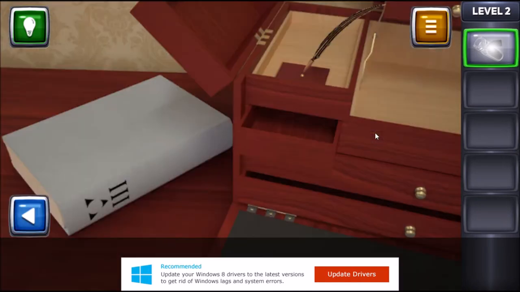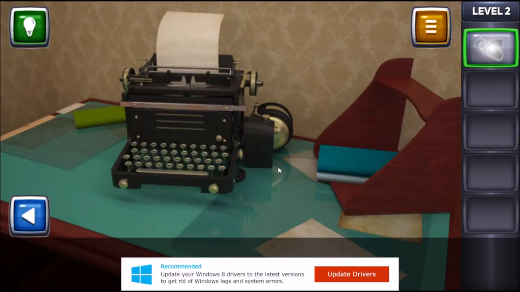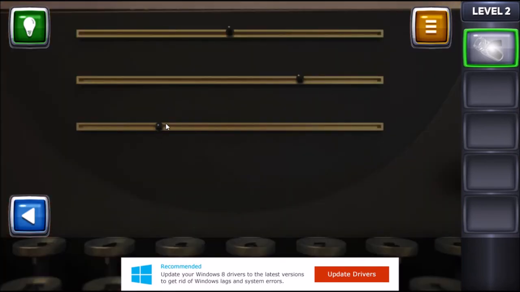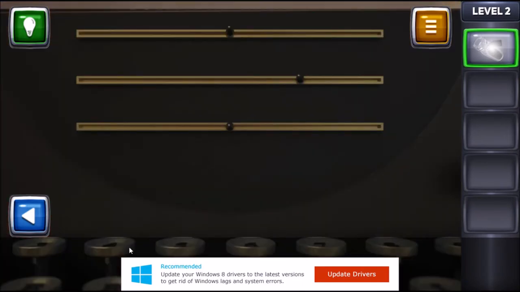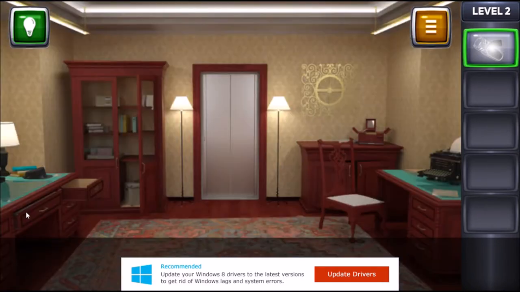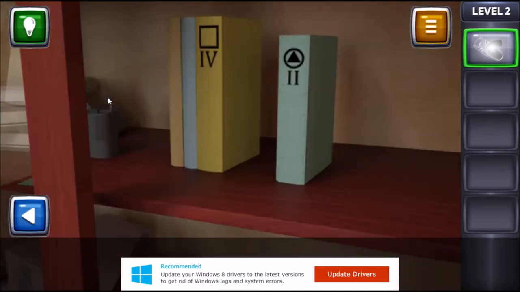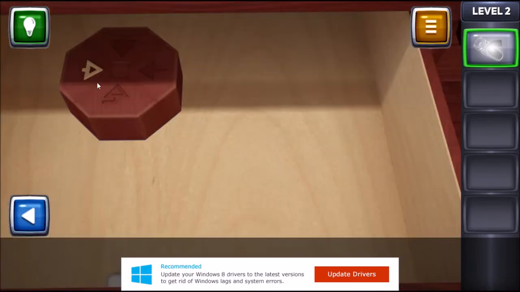It's probably something like right in my face. Or something obvious. Okay. I'm trying to figure out what this is. There's gotta be some kind of something that resembles it. What resembles that? Maybe it's in the drawer.